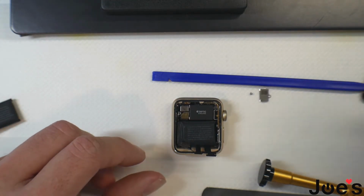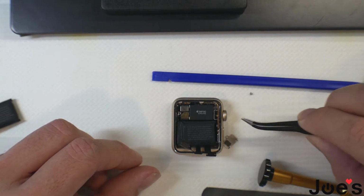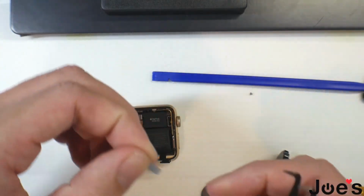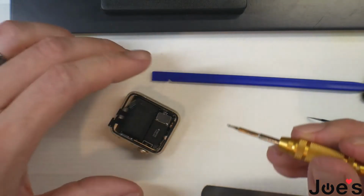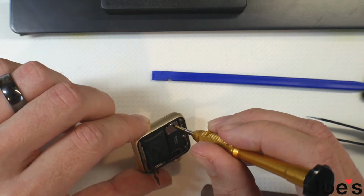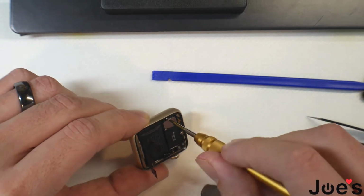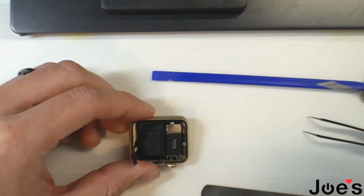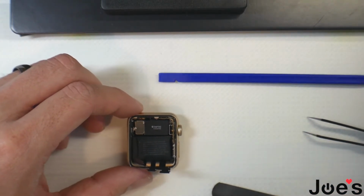Alright, now that we got the battery connected again, we're going to take this cover and put it back over that connector that we just plugged in. We got that cover in place. Now we're just going to put the tiny screw back in. And all that's left to do after this, we're just going to have to plug the screen back in and reseal the housing.